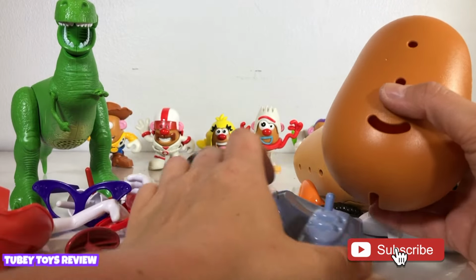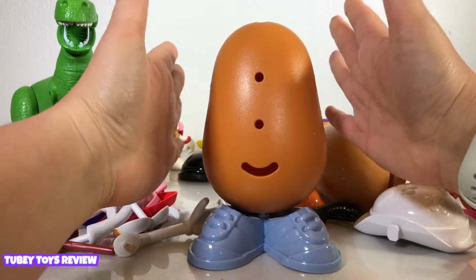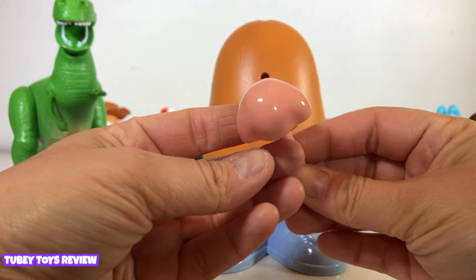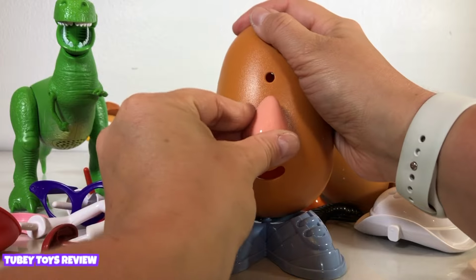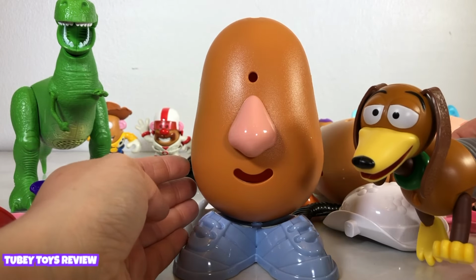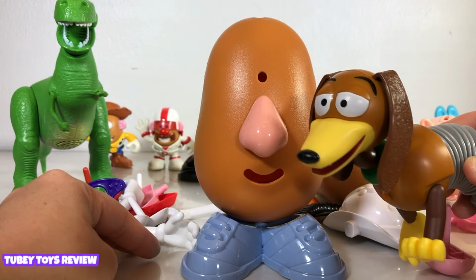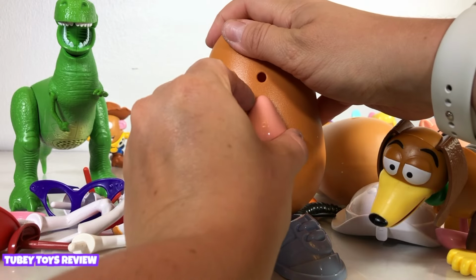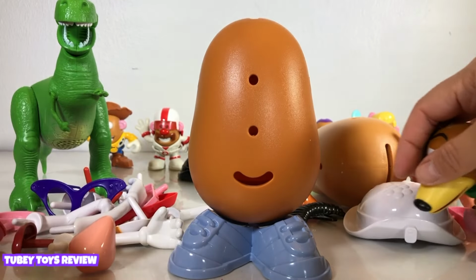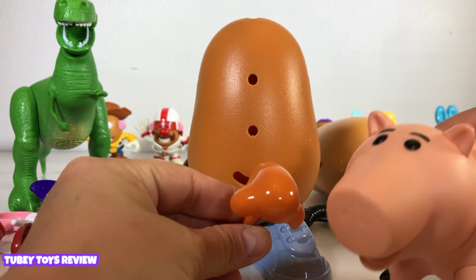Okay, let's put Mr. Potato Head on his stand, which are his cool blue sneakers, so he can place body parts on him very easily. I have this pink nose over here. Is this his nose? Looks too ladylike. Is that his nose, Slinky? No, that's too pretty, that nose. I think that's Miss Potato Head's. Oh, I think you're right. Let's take it off. I recall Mr. Potato Head having an orange nose. Is this his nose? Yep, that's the one.